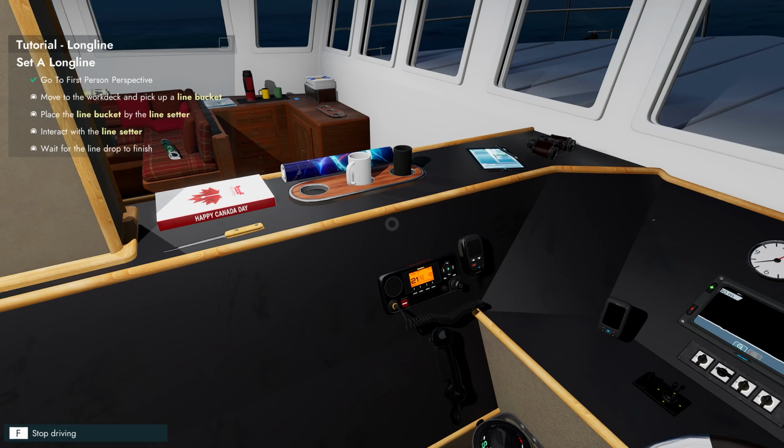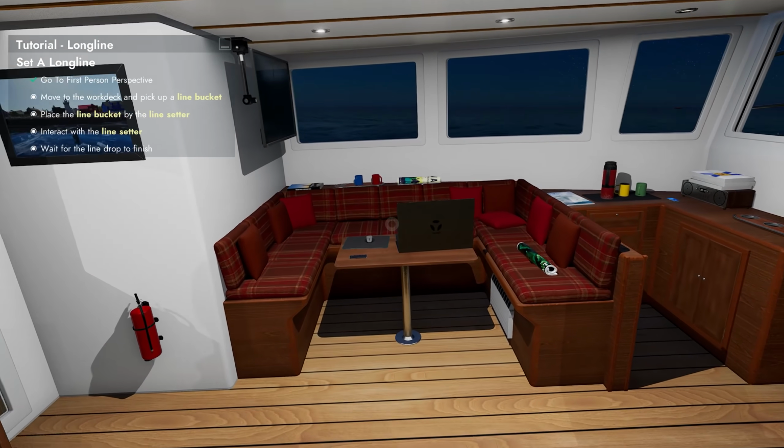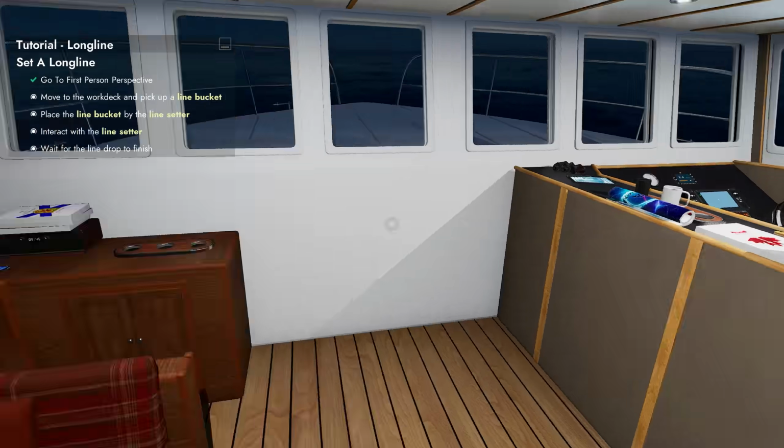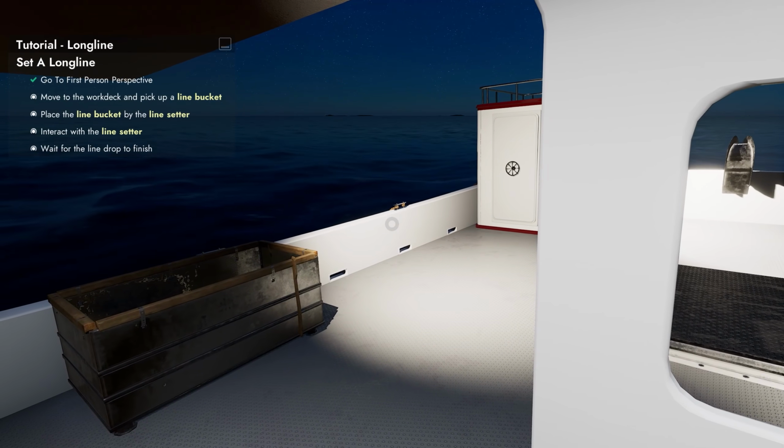We've already done that. Move to the work deck and pick up the line bucket. Okay, so stop driving. We can walk around our new ship here. It looks really, really cool. Out this way we go. Look at that. Gotta close the door behind us.